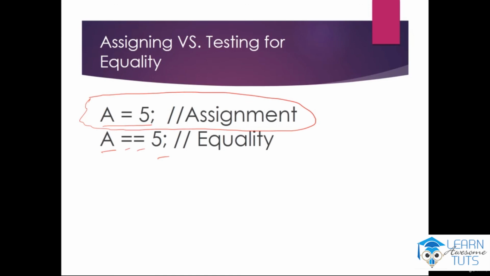So it actually means, is a equal to 5? And the answer given back to you would be actually a Boolean value. It could be either true or false. You will see how this can mess up your programs in later lessons. So in the first one, we assign the value 5 to variable a, while in the second one, we check if the value of the variable a is equal to 5. If this was a program, then this would be true, because in the previous command we assigned the value 5 to the variable a.